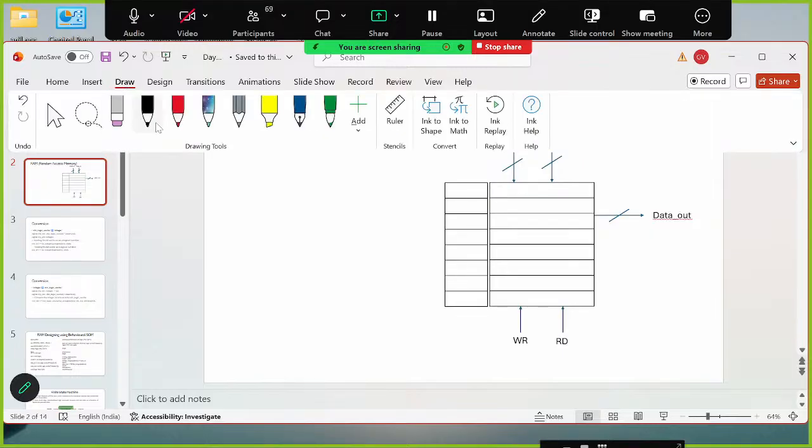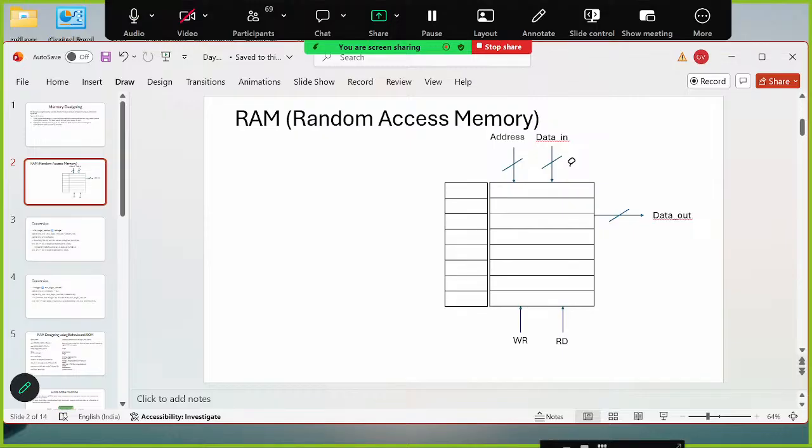Now tell, what is the width of address line? Yeah, it is okay that this is of 8 bit for this example, and it is also of 8 bit because we have taken the width as 8 bit. And for this example, what should be the width of address line? On which factor does it depend?